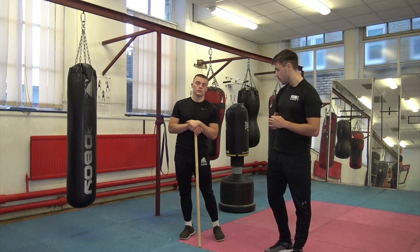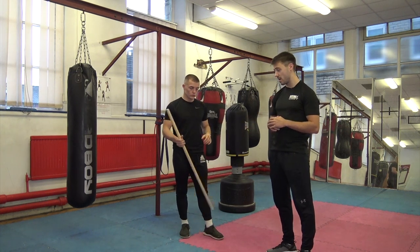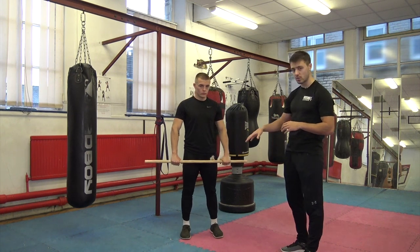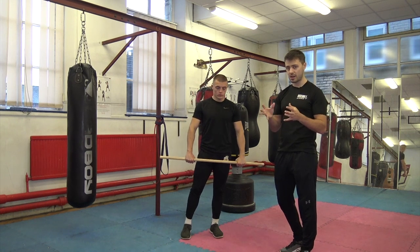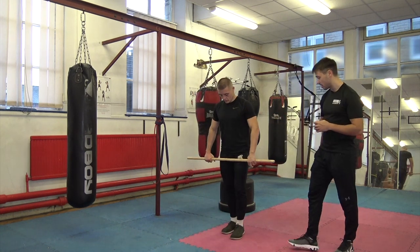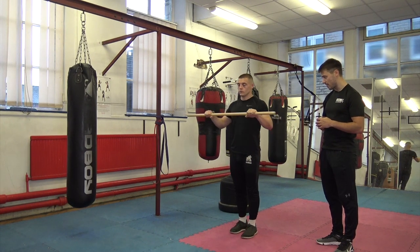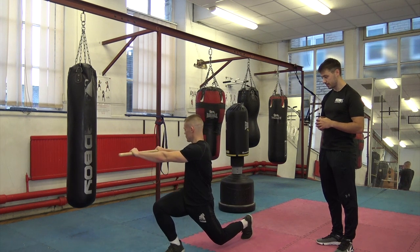So what we're going to do, Callum, we're going to go on. Favourite exercise for separating upper and lower body is just a lunge and rotate. Okay, so you can use a broomstick. You can also use a light plate, a light weight to rotate with, but a broomstick is pretty good. So you're going to have your arms out as you lunge down, and you're going to rotate over that front leg. Good.